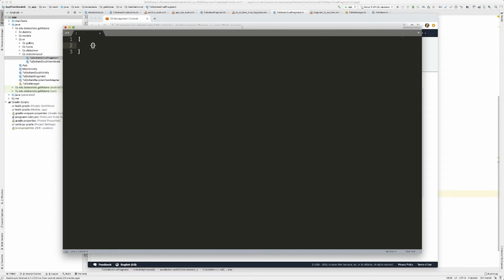So each object is denoted by a curly brace. So I'm going to give it a couple curly braces, or objects, I should say, denoted by curly braces. And then, of course, with JSON, we don't give the last curly brace a comma, but everyone else we do to separate the objects out. I'll probably end up deleting these anyway, because I'm going to copy and paste these in here, but we'll keep them in there for now.